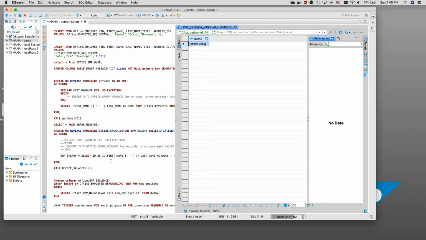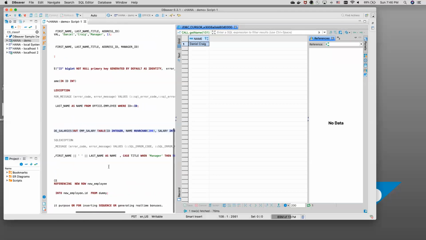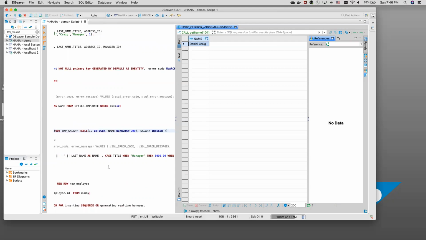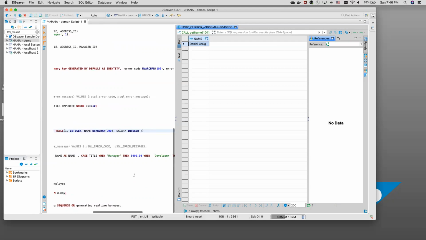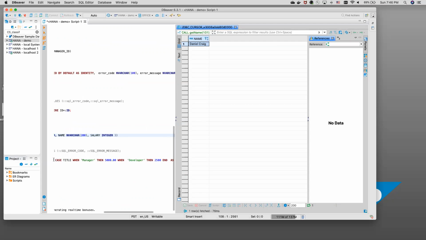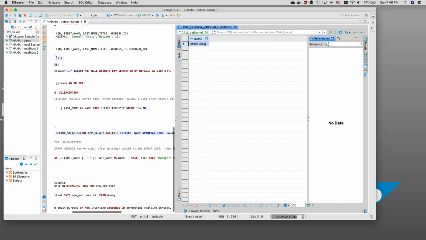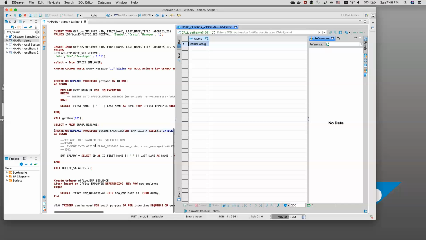So I just want to do something slightly different. I say that if my title is manager, give the salary as something, and if it is developer, give something else. There's a fixed component or maybe a bonus component or whatever, at different amounts. So this is going to be very similar, but there's a slightly different way of how I'm structuring the data, and you need to pay attention to this.